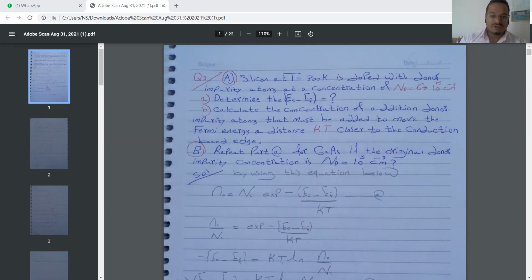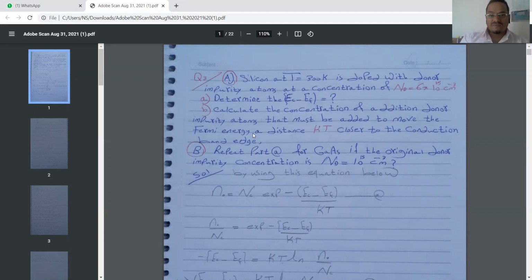I'm talking about these sources: number one, Solid State Electronic Devices, and number two, Semiconductor Physics and Devices: Basic Principles. Now let's come back to our lecture at this question. Like I said before, I selected these questions from the end of chapters 3 and 4. At the end of any chapter, we have many problems, something like questions, but I don't know why the author used the word problems.